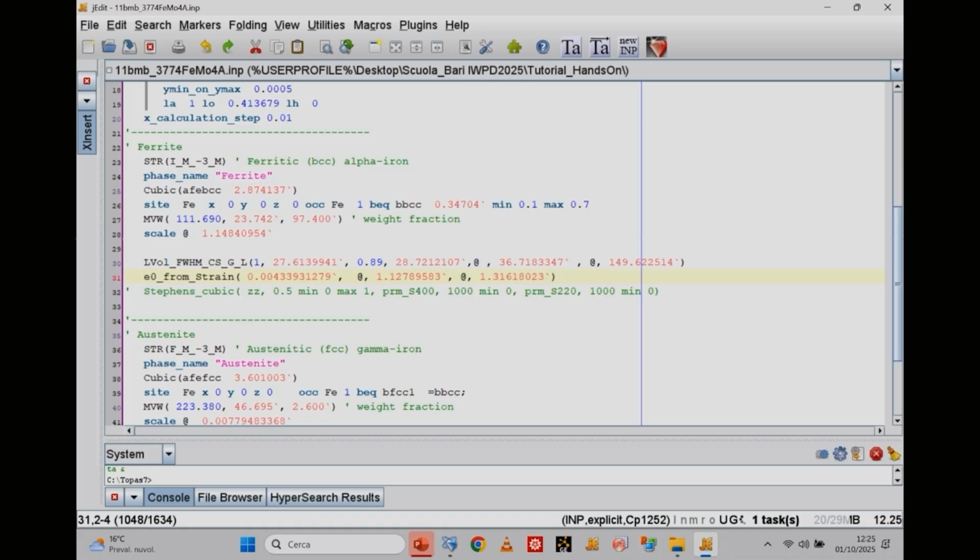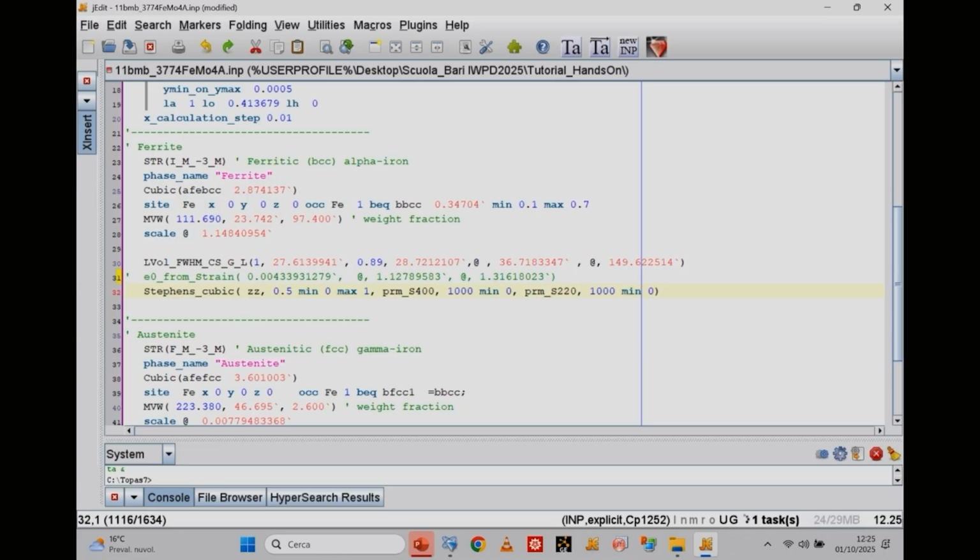We use this Stephens instruction. So you basically comment the strain model and you uncomment the Stephens instruction. Just a detail, but it's important. It's written also in Robert Dinnebier's book that the coefficients of this function must be positive. Well, let me say actually this is not necessarily true. So for the moment, let's keep the minimum value at 0. So the two coefficients must be positive. In real life, they can be positive or negative, but okay, don't worry, not a big issue. Now let's try this. So what should I do?